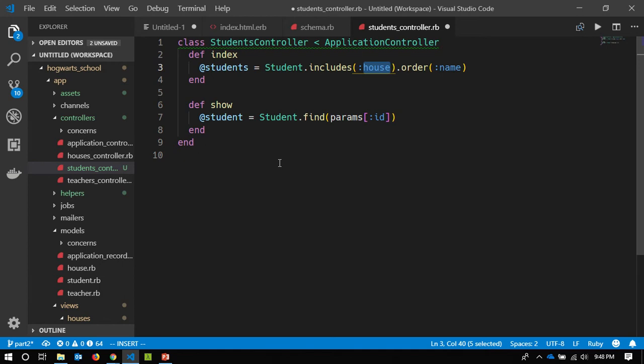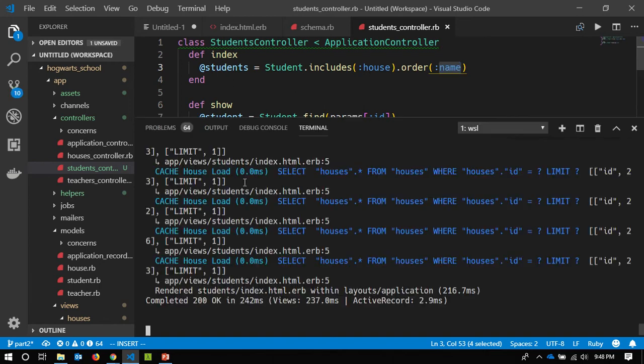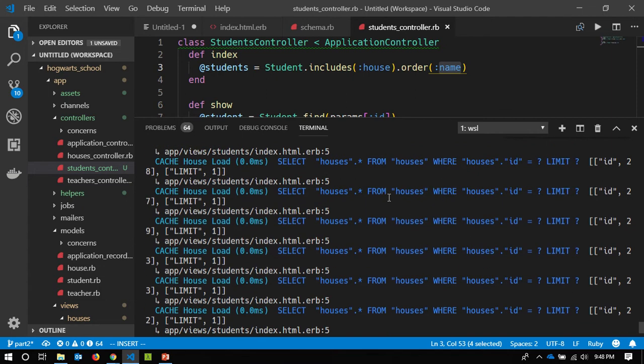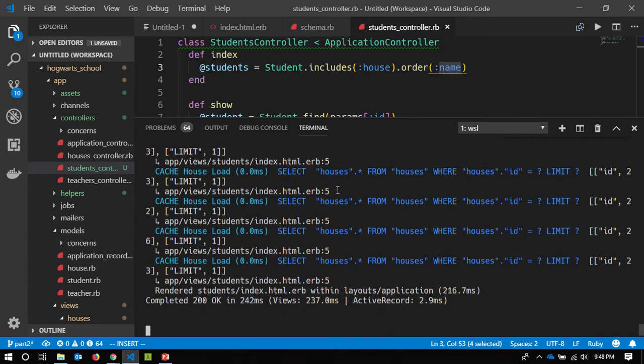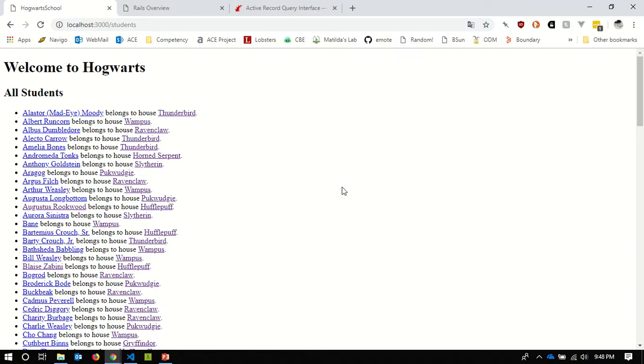Every student belongs to a single house. And so now when we make this query, the query includes the house, and it's still ordered by name. So if I go back to looking at, remember what was done last time, all those queries to the houses table, I'm going to reload this page.